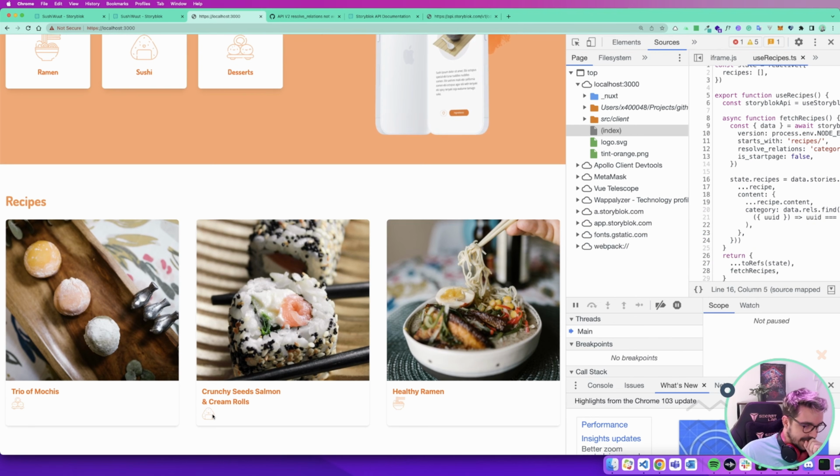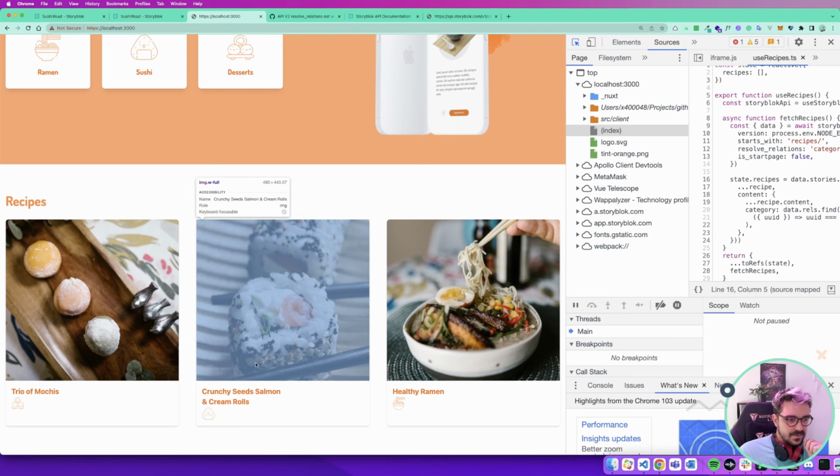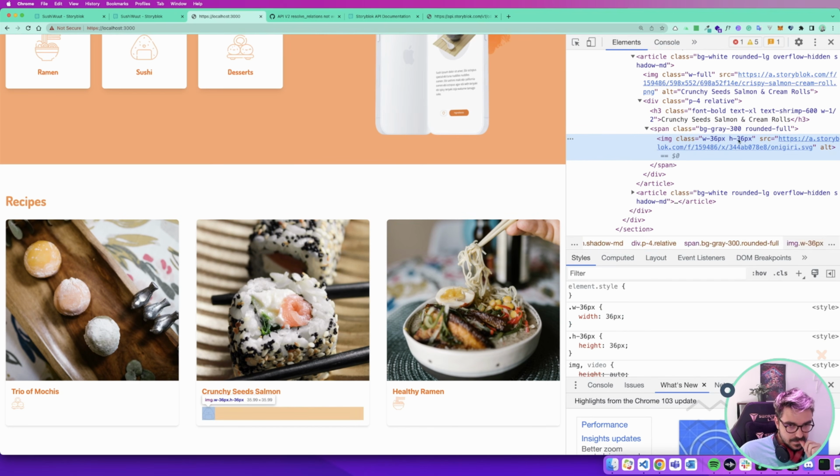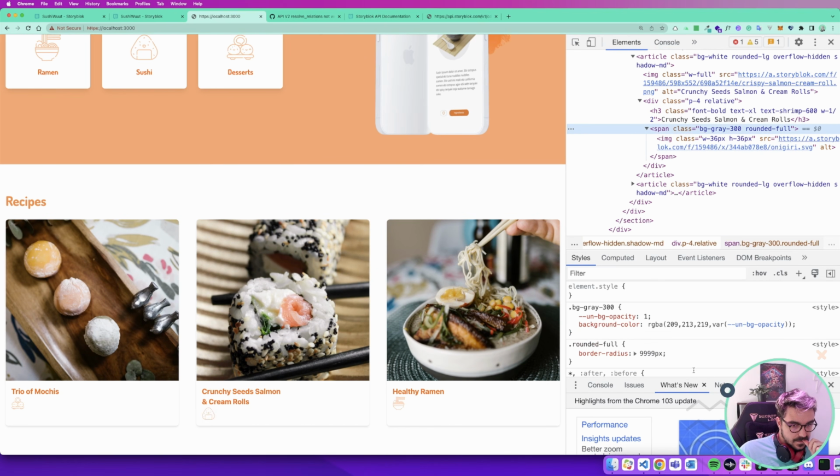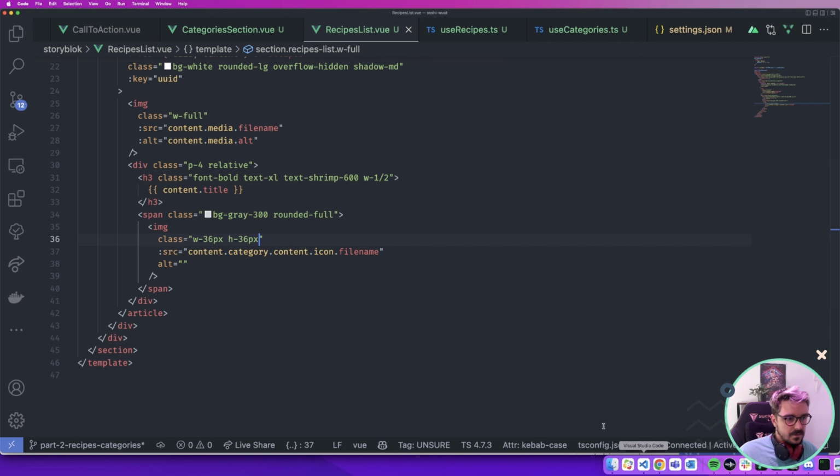Well, kinda. We do have the icon here, but what happened with the circle? So the round background gray. Okay. Let's see what we can do for this bad boy here. So I don't know why the background doesn't seem to work, and I want it to be absolute.